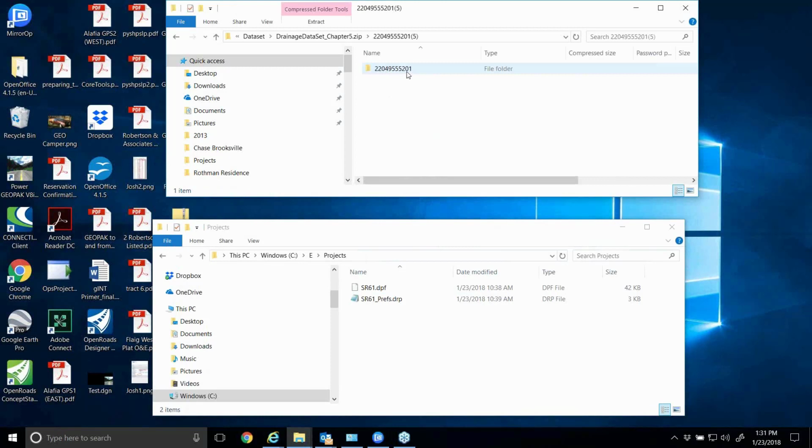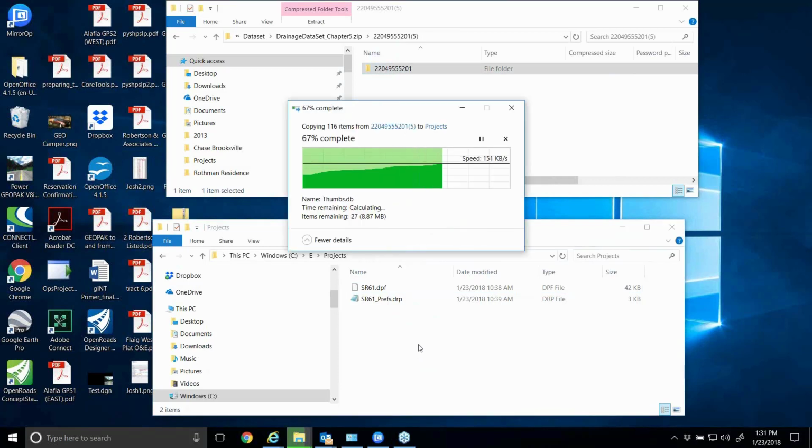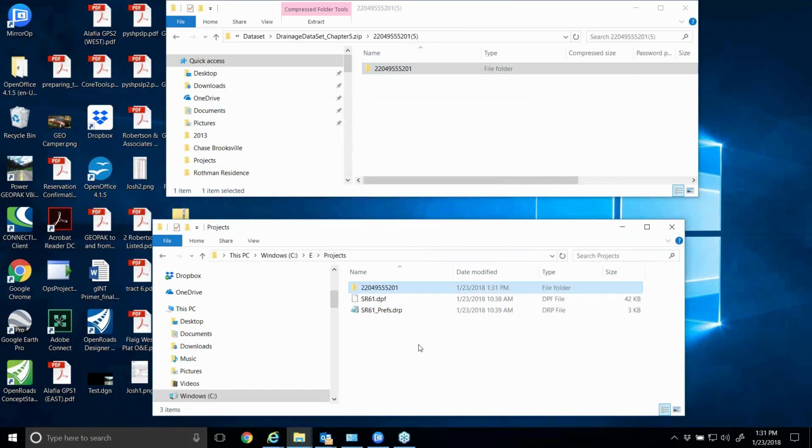And you'll want to dig into the zip files so that you're looking at the chapter 5 zip file, but the folder you're copying doesn't have the 5 in parentheses. And I'm going to drag that down here into my eProjects. If you don't see the progress bar when it's copying, it's not getting you all the files.